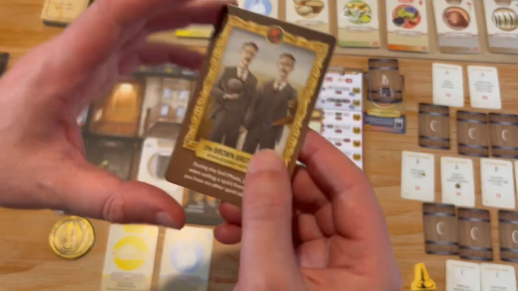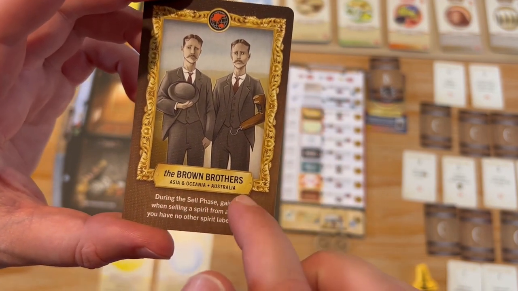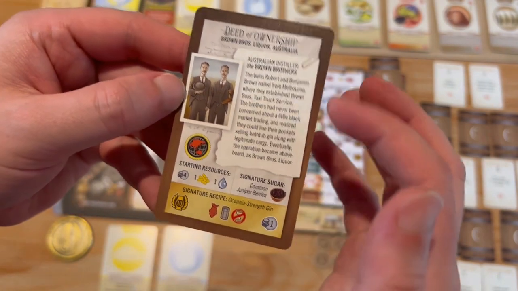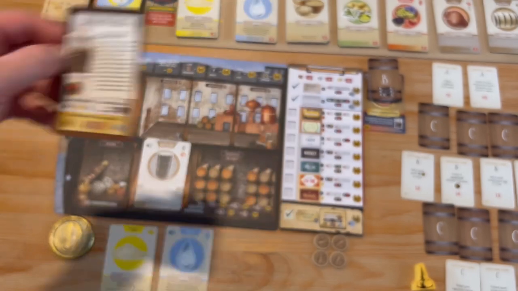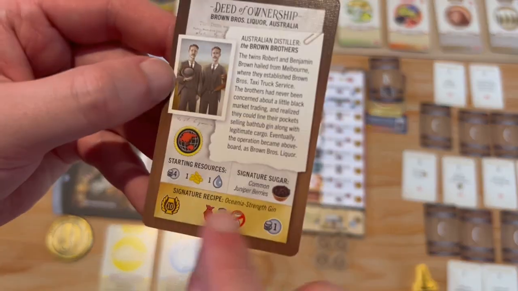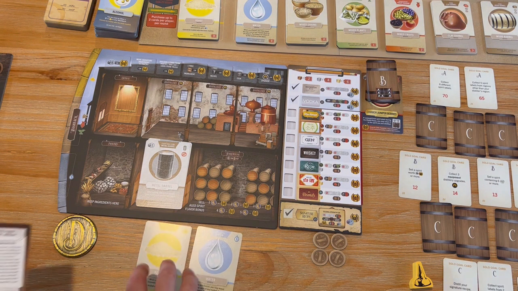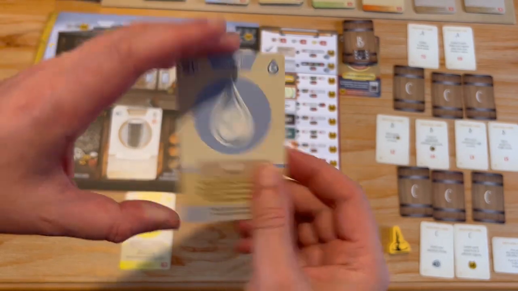Of course, I'm going to play as the Australian brothers here, the Brown brothers from Australia. They've got a special ability here and some setup instructions for them, a bit of a background, which is kind of cool. So I start off with $4. So I've got the $4 down here. I've got a yeast here in the light zone. And also I've got some water that I added to it.